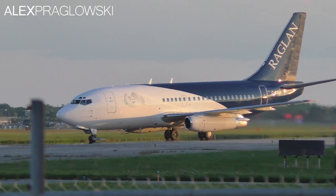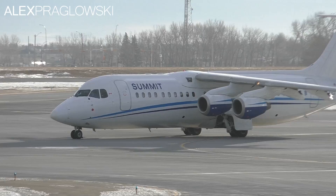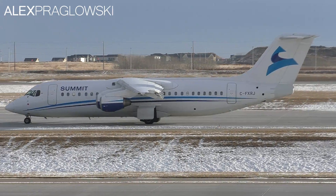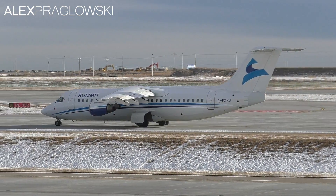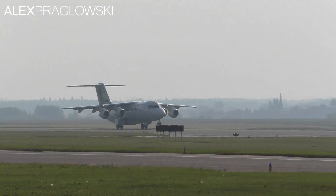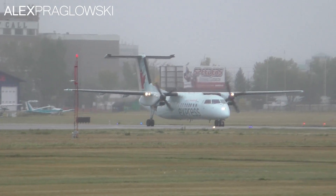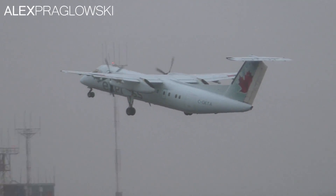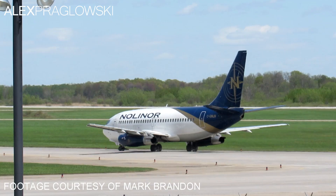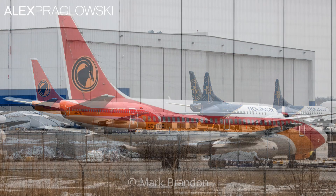But eventually, these aircraft will need to be replaced. Another northern Canadian carrier, Summit Air, flies British Aerospace Avro RJ-85s and RJ-100s on mining flights in the Northwest Territories. These aircraft have also been fitted with gravel kits, but while they're no doubt more fuel efficient than the Dash 200, it's not the perfect long-term solution — those aircraft are also out of production and 20 years old, with a shorter range and less capacity. Certain turboprops such as the Dash 8 can fly into gravel strips, but similarly have less payload capacity and range than the 737. In 2017, Nolinor Aviation even went so far as to buy two low-hour aircraft from Angola — so for the time being, at least in Nolinor's case, the only replacement for a 737-200 is another Dash 200.